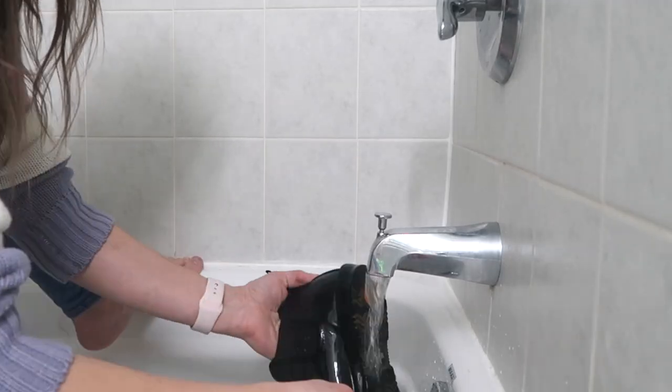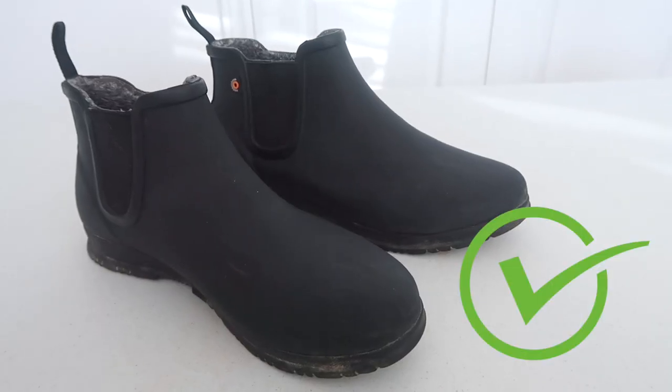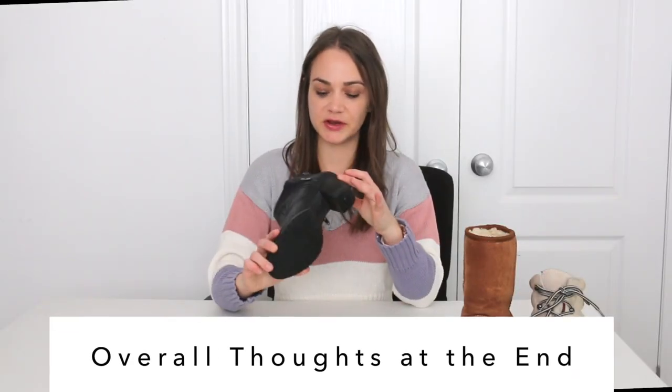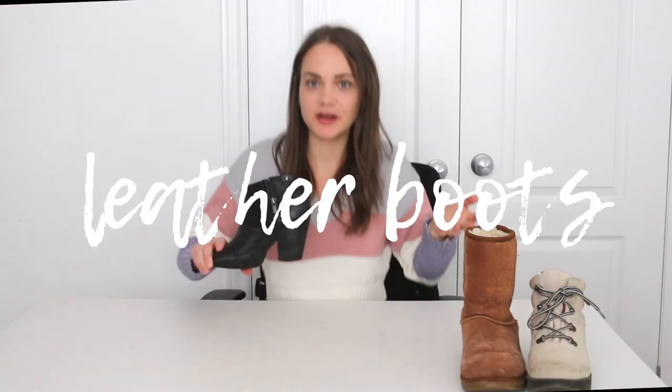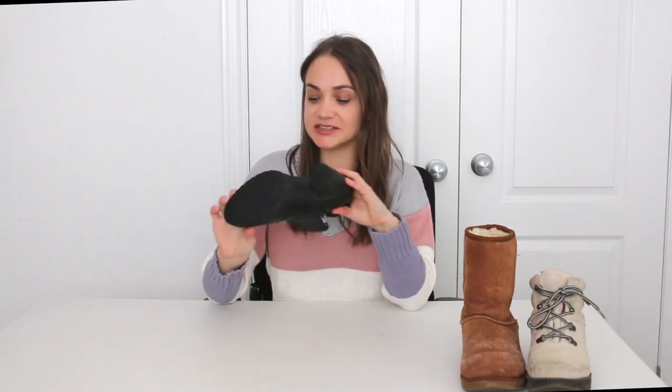Next are my little black booties. I love these booties, but from working in an office I always had the habit of sitting with one leg tucked under the other. You can see there are scrape marks right here on the boot — this is because it kept rubbing on the bottom of the chair. I want to fix that, clean them up a little bit, make them look brand new, and get rid of all the dirt on these boots.